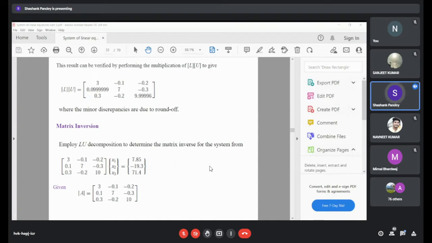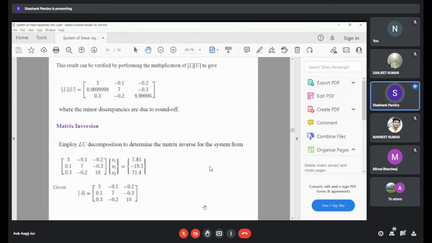So if your answer for the inverse of a matrix is correct, then you may cross check it using this: A into A inverse is I, the identity matrix. Okay, so keep on solving. You may solve it at a later point of time.